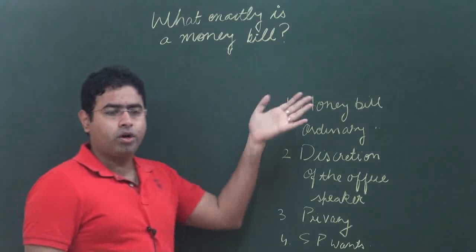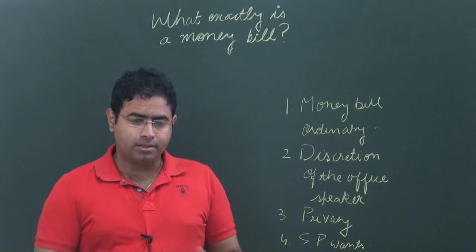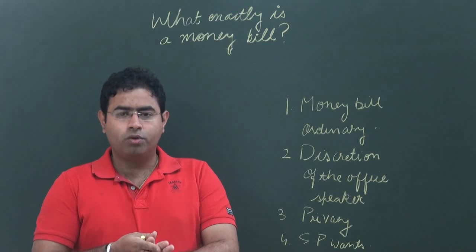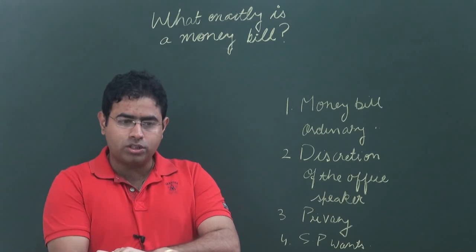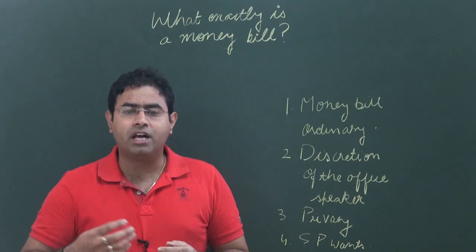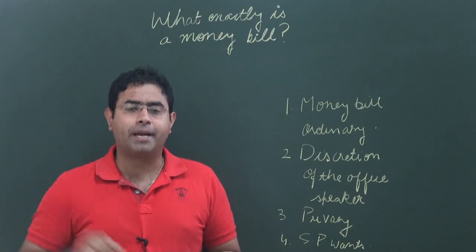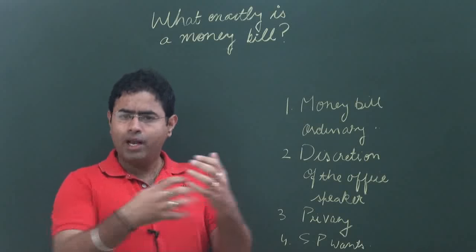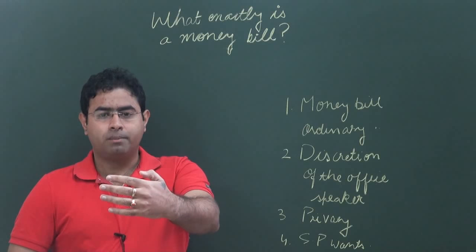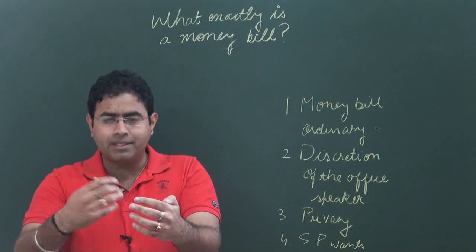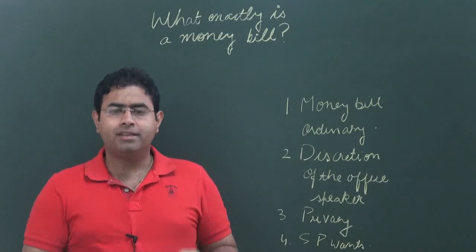From an examination point of view, this helps in General Studies Mains Paper 2, and is important for Public Administration and Political Science optional students. First, it is important to understand the difference between money bill and ordinary bill. Before that, we must understand the difference between Lok Sabha and Rajya Sabha. Lok Sabha has been conferred more powers, because people directly confer powers to members of Parliament who represent themselves in Lok Sabha, and it is mostly from Lok Sabha that the government is formed.